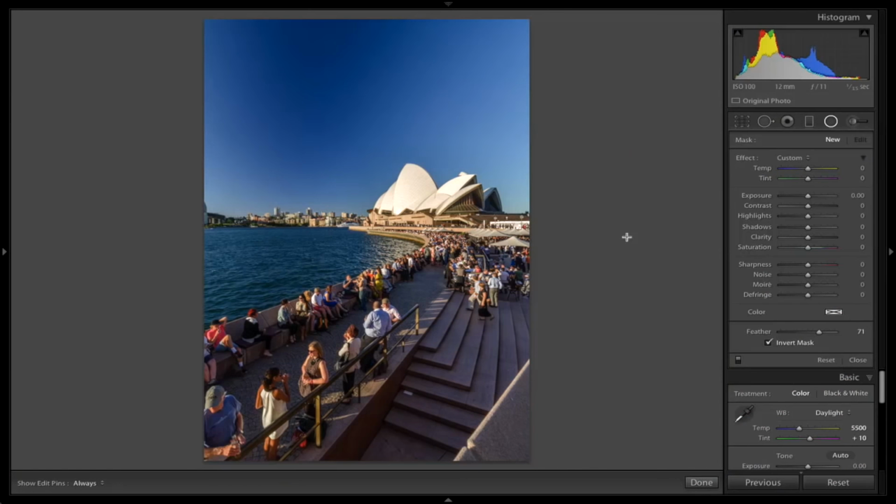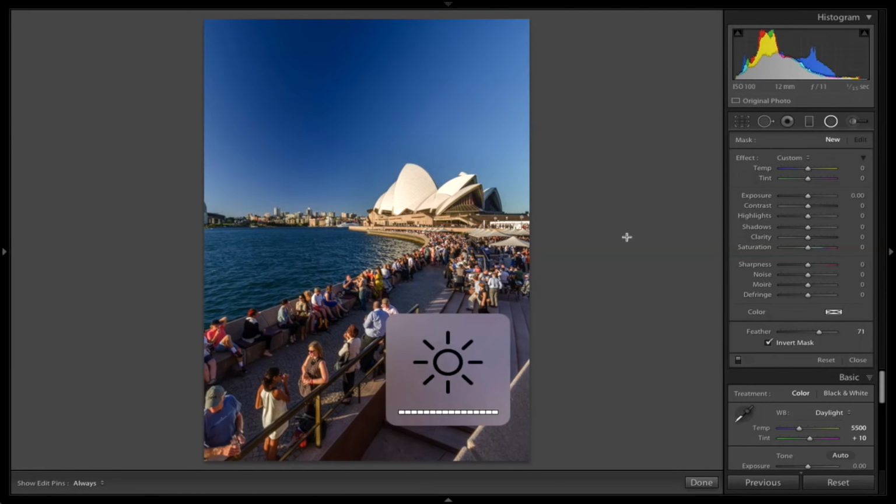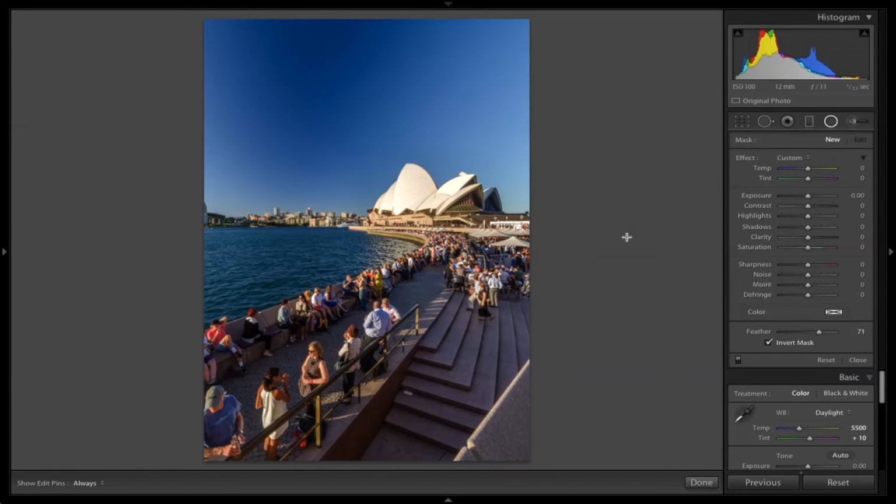So I'm going to do this both in Lightroom and Photoshop. This is an image I took years ago, and you can see I've obviously had a polarizer on there. It looks absolutely terrible. It's got this big, weird blue gradient looking thing. And basically the reason I've got that big blue blob is because the sun is just off to the left of this image, and it's nowhere near 90 degrees, which is where you can get away with it.